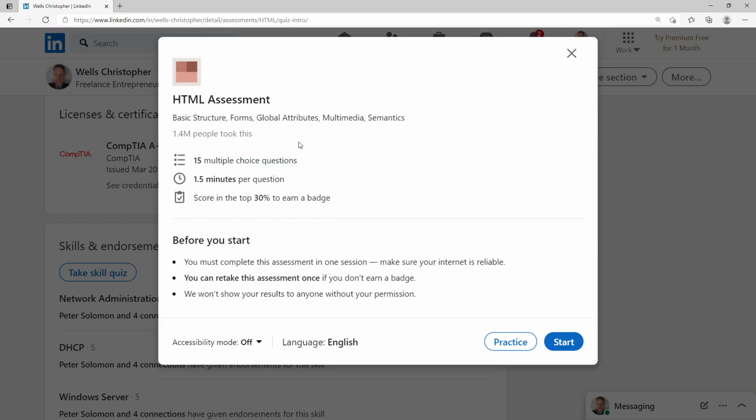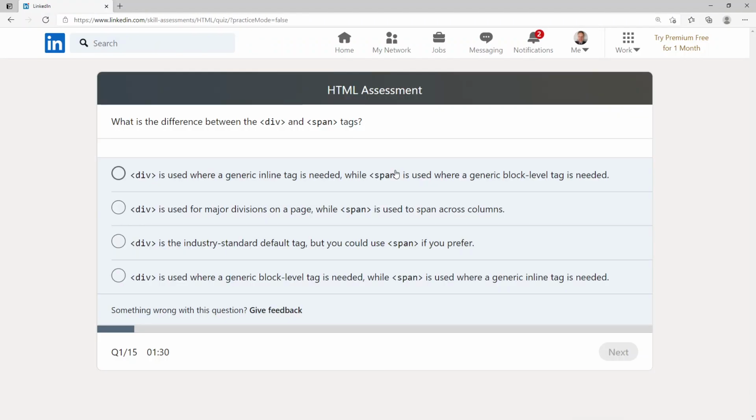Let's go retake. So HTML assessment is basic structure, forms, global attributes, multimedia, semantics. 1.4 million people took this. 15 multiple choice questions, 1.5 minutes per question. Score in the top 30 to earn a badge. So let's give it a go.